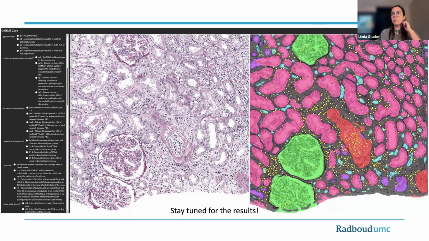They can also maximize both of these to full screen. Then we have the AI output side by side. When they move around, both of these move at the same time. For each individual AI output, they can toggle it on and off. So if they just want to look at the inflammatory cells, they can toggle off anything else. I think we let them start with everything turned on when they come here, and then they can go from there. They can really choose if they want to see one specific structure or everything.